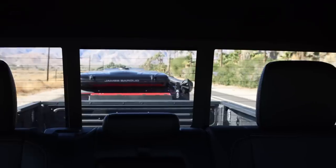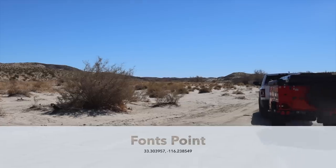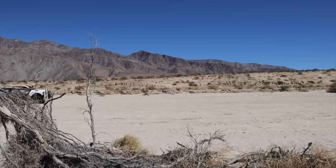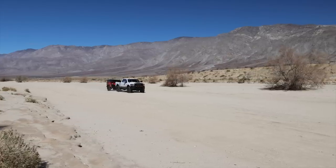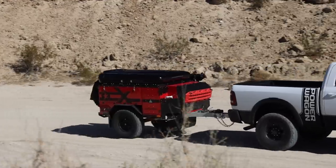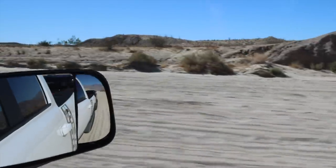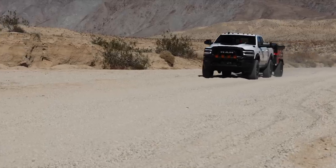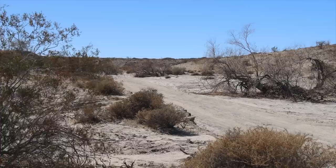Our next stop is just up the road a few miles east along the S22 highway towards Fonts Point — an easy four-mile sandy road that rewards you with amazing scenery at the end. The Anza-Borrego Desert is the perfect environment to do a shakedown run with all the new upgrades I've done to the Power Wagon, and to break in our brand new Patriot Campers X1N Code Red trailer. I'm super excited to be pulling a trailer again. We've got wide open trails with good washboard roads to sort out gear rattles, and plenty of camping locations. We did forget something, and I'll talk more about that when we get to camp.